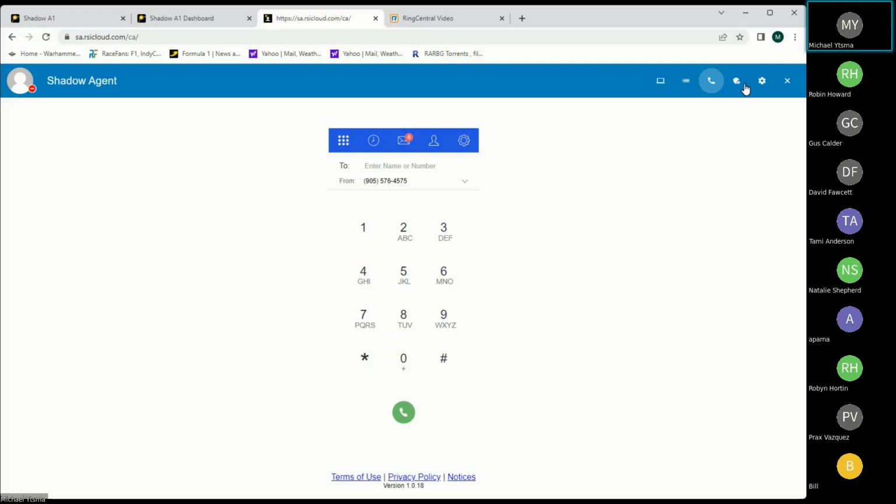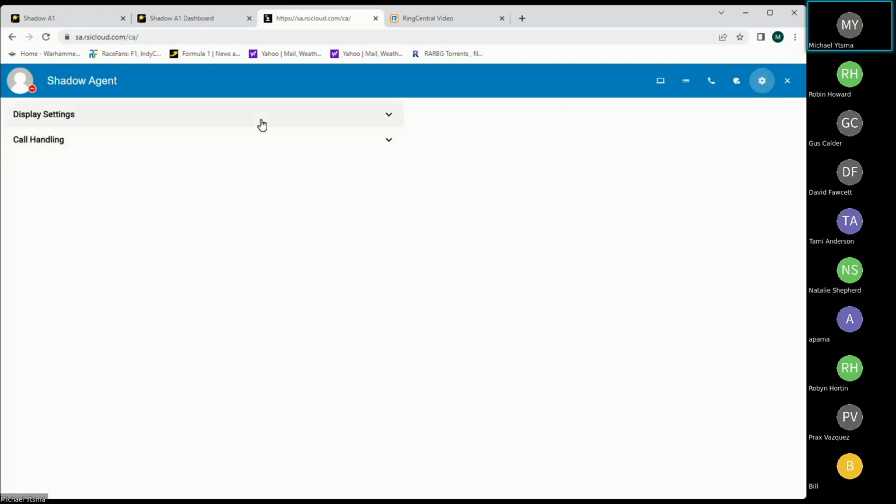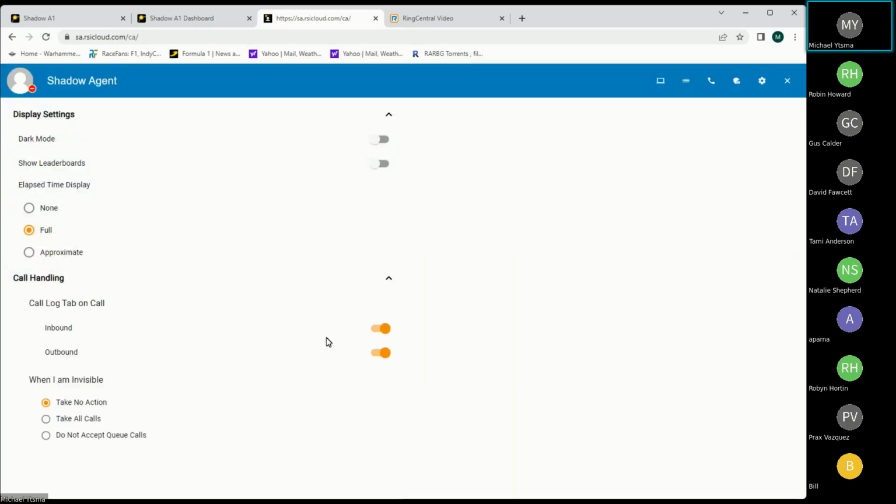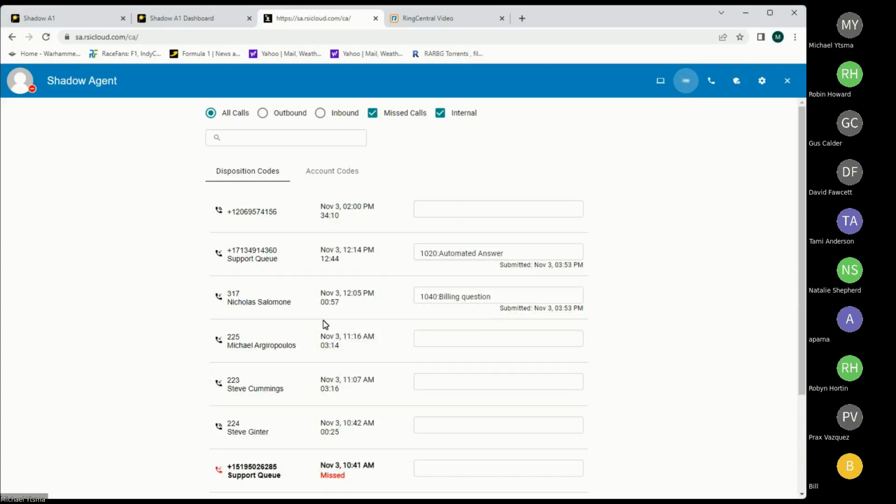And then the little gear icon here allows us, for the display settings, to turn on or off a leaderboard if I wanted to, and turn on or off the dark mode. As well as for call handling, if I do get a call, pop it over to the tab that has all the presences. So that's a little bit about using the actual shadow agent.